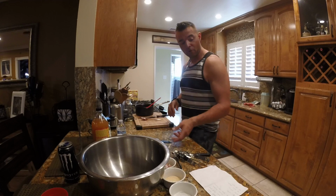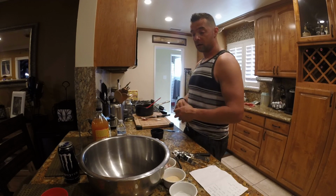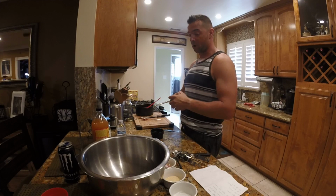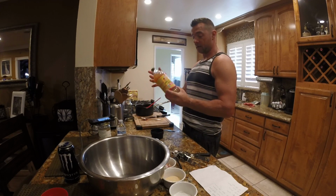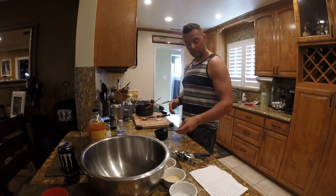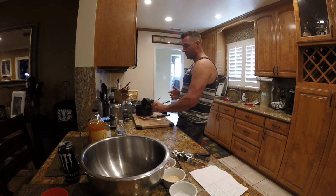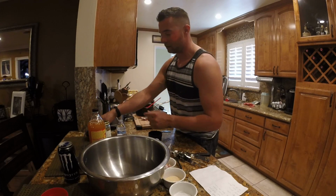All right, now I need 4 tablespoons of apple cider vinegar, or you can use, what was the other thing? Coconut vinegar, but I don't have that. We're actually using organic Bragg's, good stuff. You can make a lot of stuff with this. The original recipe is 2 tablespoons. I'm doing 4, because I'm doubling it. So I'm throwing it in. Remember, guys, vinegar has enzymes in it that help break down food and whatnot.